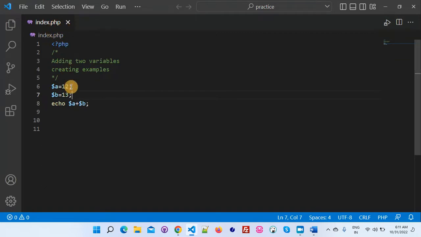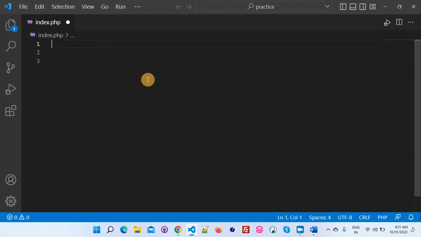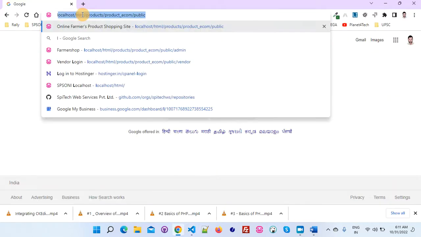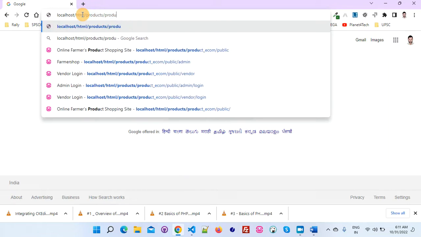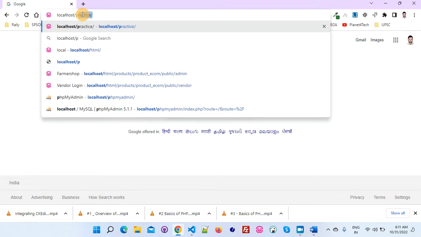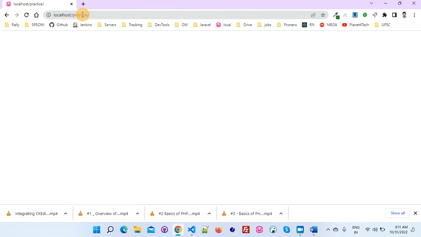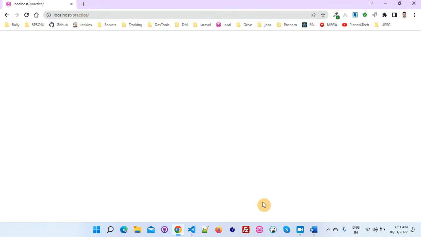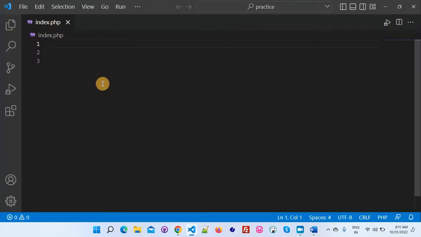Yes, we can see my Visual Studio started, and in the browser we need to type localhost practice. You can see currently it is showing blank because there is nothing to display. This is the PHP opening tag, and this is the PHP closing tag.